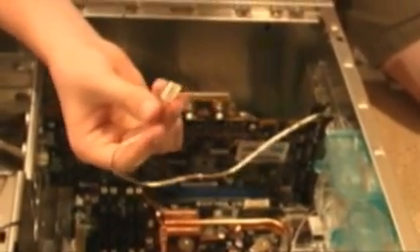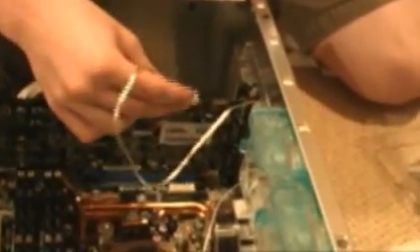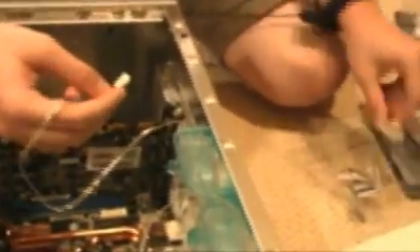Now for the fans, they have to plug into power somehow. These particular fans plug into the motherboard via a three-prong connector. This allows the motherboard to monitor the fan RPM and adjust it accordingly based on the temperature. If your motherboard does not have this capability, or if you want to do it the other way, there's another way in which this adapter plugs in as a standard Molex, and then you can daisy chain them together. Some fans only have this as an option.